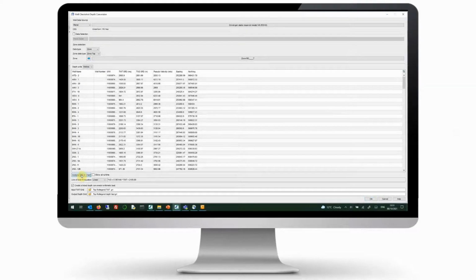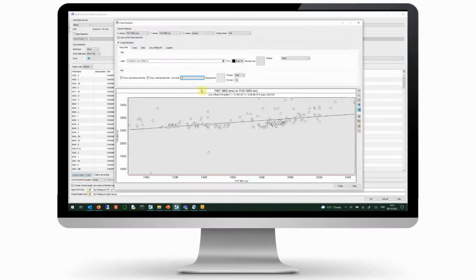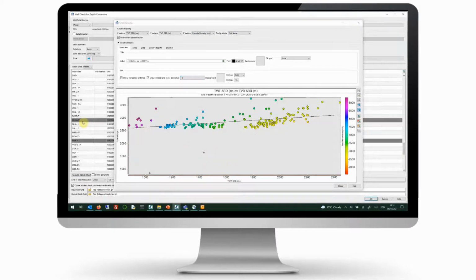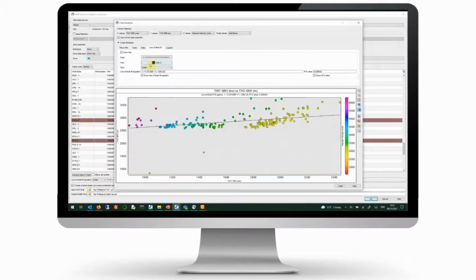The data can come directly from your interpretation system, and you can view it in a chart view, analyze the individual data points, decide if they're valid, and if you have any outliers that you want to exclude, these can be removed. It will be clear in the background which data points are actually getting used in the depth conversion, and then you can choose whichever type of line of best fit suits your data best. And the function produced will then be used to create the depth conversion itself.